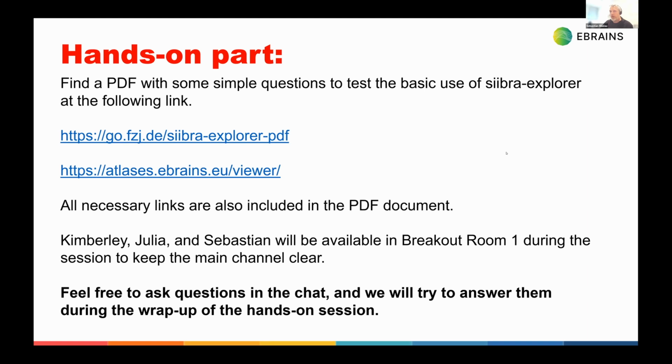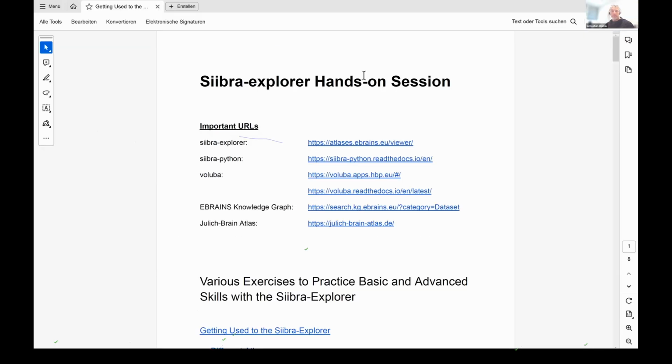And we thought it would be best if we have about 15 minutes, something like this, time for you. Just go through the document, see if there are some of the examples which might be interesting for you. And at the end, so there are still 10-15 minutes left, we will go through the document together with you to show all the things we have asked for in the specific document.